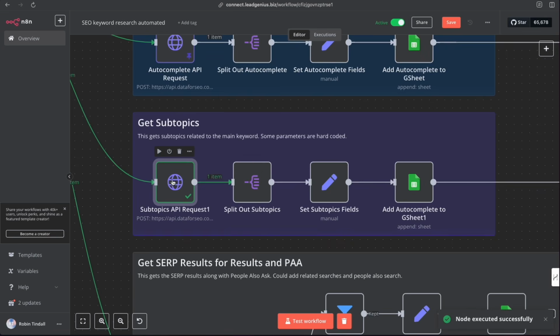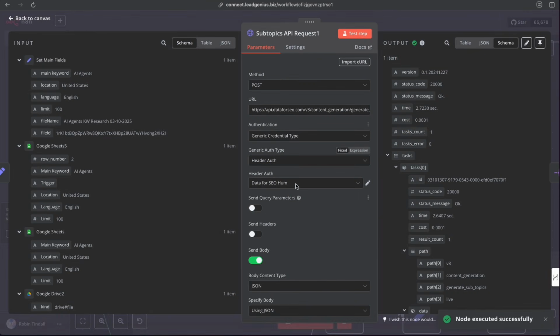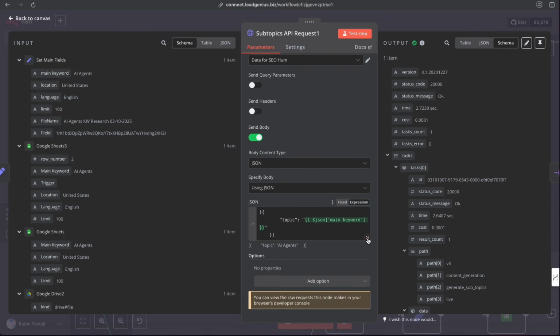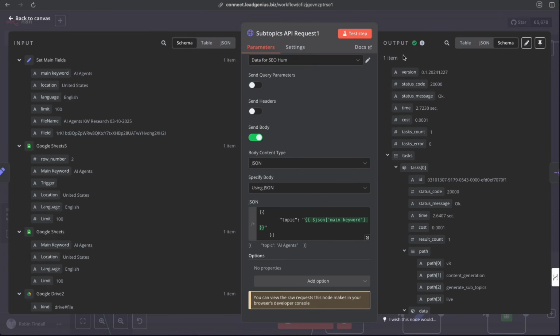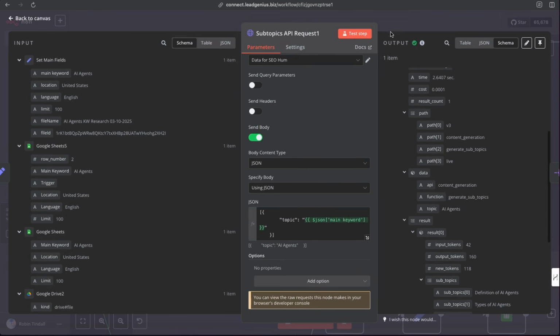We've got our item. Just quickly look at that configuration. As I said, it's exactly the same as last time, and slightly different here, in that we're only pulling in one topic, this topic being the main keyword. So we're getting that from our field, dragging it in. That's all the information that this get subtopics endpoint requires. So that's all we've popped in there. Okay, and we've run it, and it's given us an output.